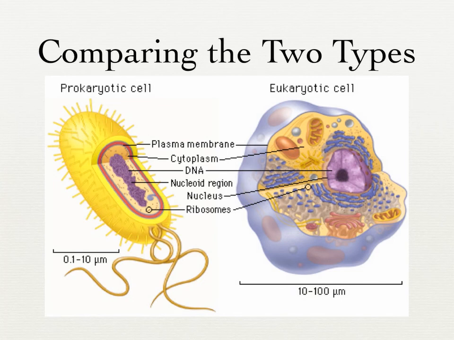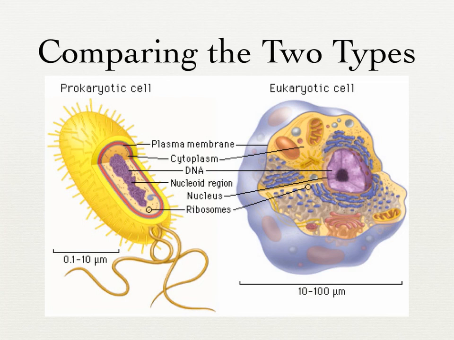Okay, so if we were to look at the two types of cells side by side, you can see that there are quite a few differences. The prokaryotic cell, pro meaning before, and karyote meaning kernel, meaning this is what it would look like before it has some kind of kernel or before that nucleus. The DNA is just floating around in some kind of goopy mess. The DNA, that's that purple, looks like shoelaces or spaghetti. It's all wound up there in the middle. Whereas in a eukaryotic cell, all the DNA is nice and tightly located within that nucleus.